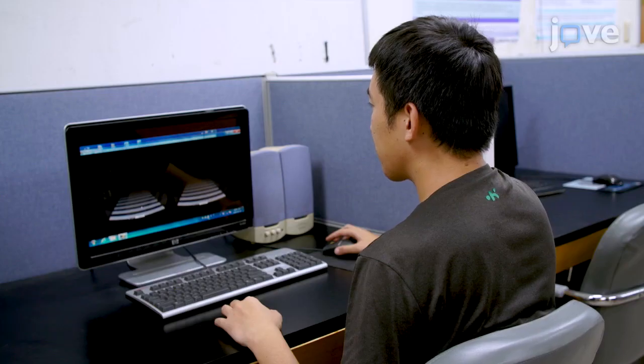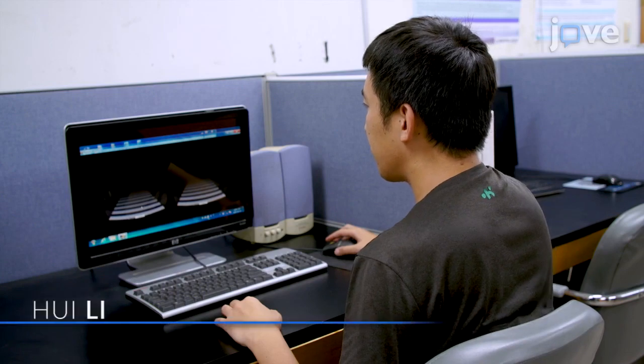It is helpful to use diagrams to visualize the crossing situation, so that the researcher may calibrate the parameters correctly to suit the purpose of his or her study. Demonstrating the procedure will be Fei Lee, a graduate student from my laboratory.